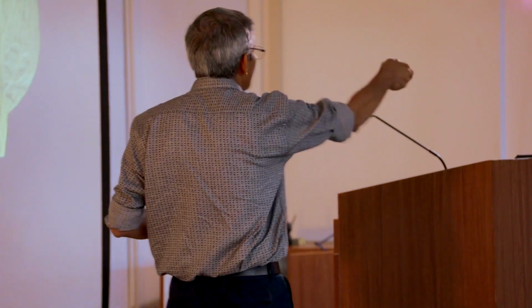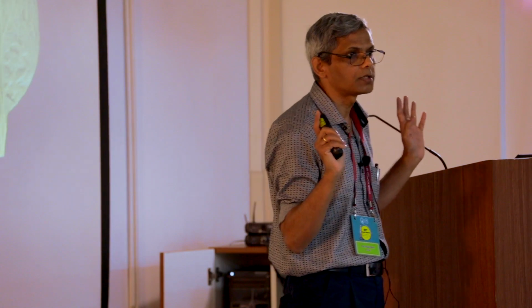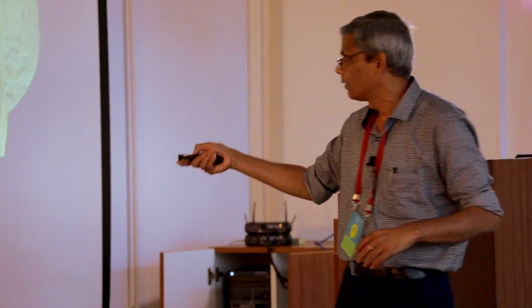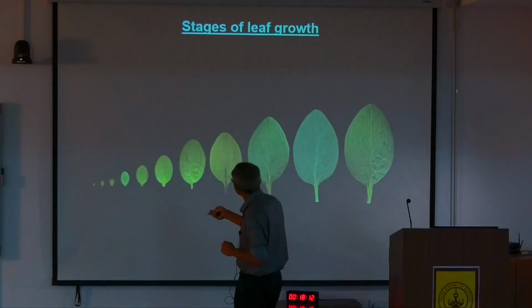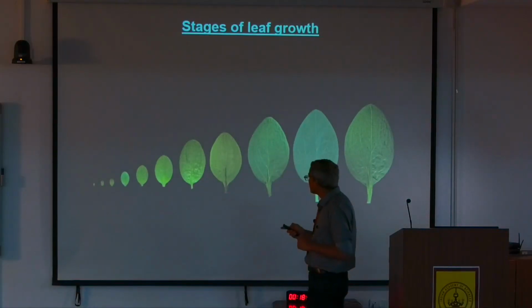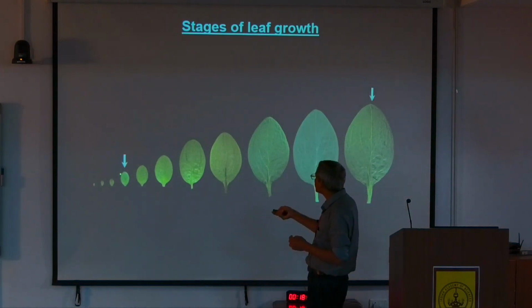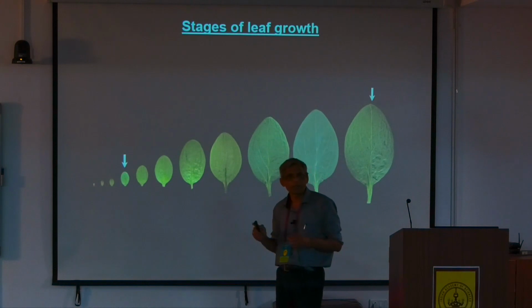After that, the leaf will be there on the plant for another 3 months. No other change will happen. The changing period is this one, from here to here, about 15 days. So how does this structure come to this structure? Okay? So the first thing you see is that the shape is not really changing from the smaller to the bigger size. What is changing is the size.